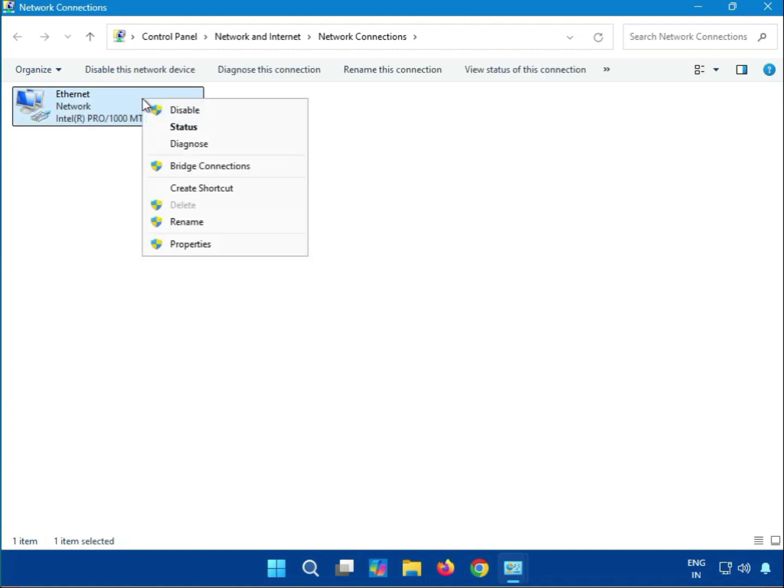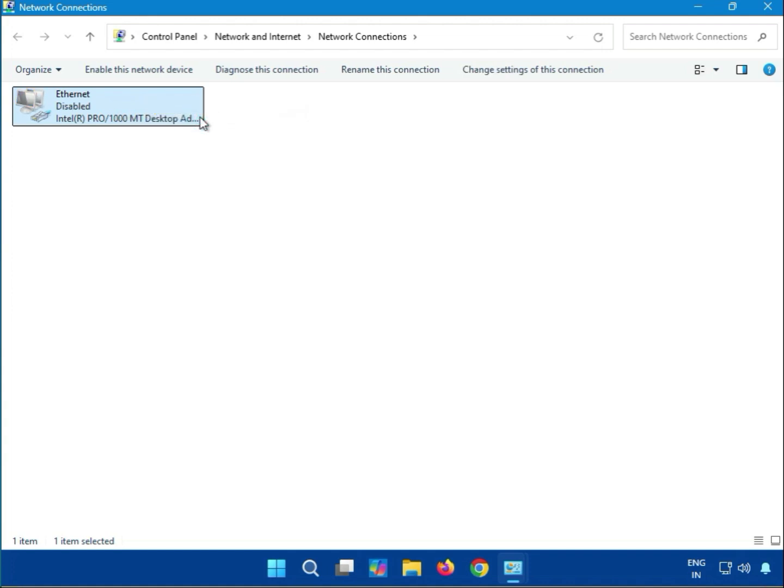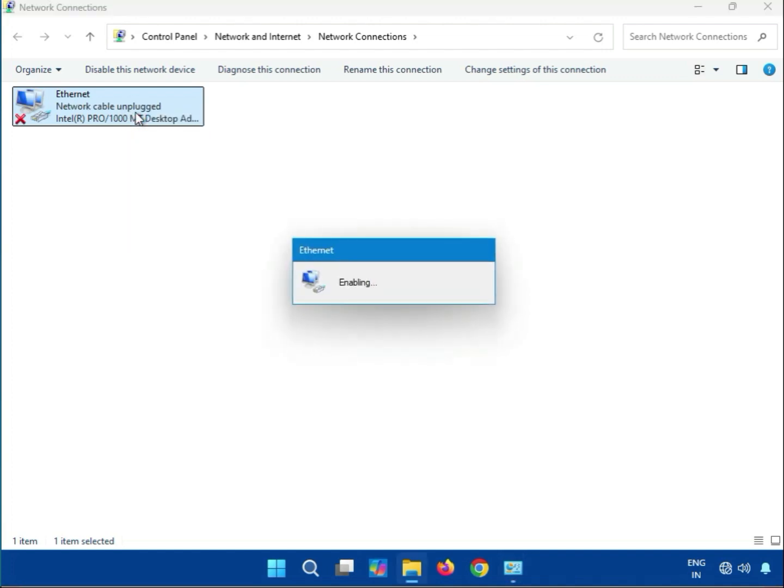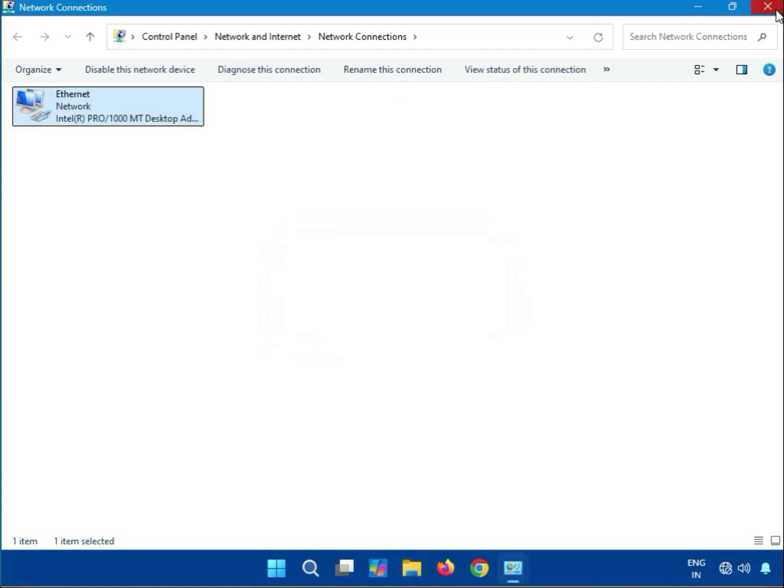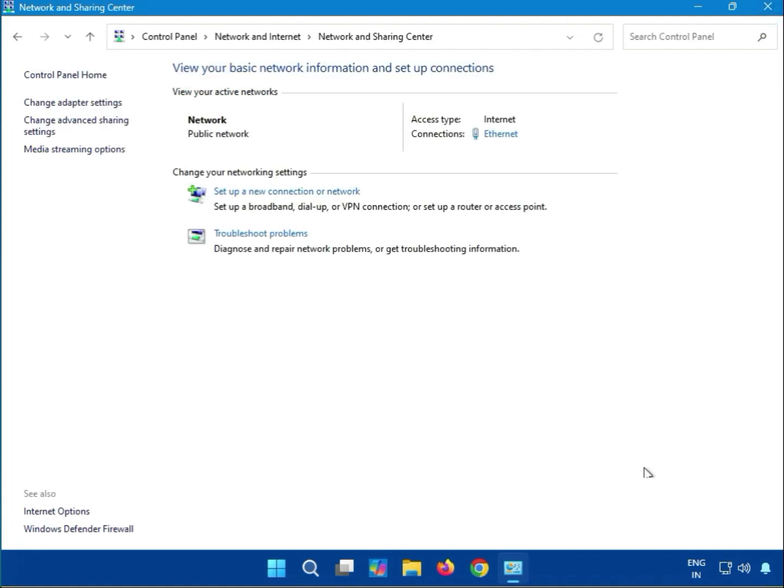Select the one where your internet is working and just click Disable. Wait a few seconds, might be 2 to 3 seconds. After that, just right click and enable it. Then close it.